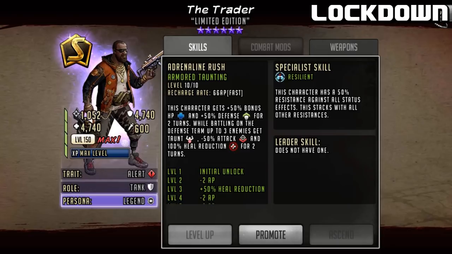But obviously you can taunt people into his weapon, and the 100% heal reduction means that no one can get healed at all at the moment. And the minus 50% attack, obviously doing less damage. But this isn't the dangerous part of the Trader. This is just his rush. Very quick. It does force some things to happen. It will make him a little bit more tanky, that sort of thing.